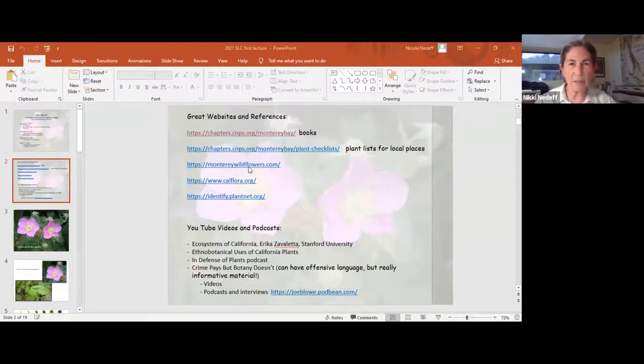Now this website, MontereyWildflowers.com, is actually produced by one of the authors of the book, Monterey Wildflowers. And it's phenomenal. It's like mind-blowing. It's got indices for scientific names, common names. It's all organized by color, but it's also organized by family and species. So just spend some time playing with that and you'll unleash this treasure trove of incredible useful information. And the flower photographs are exquisite.